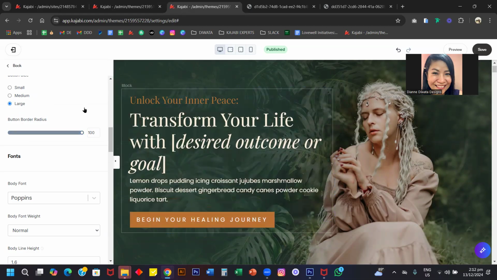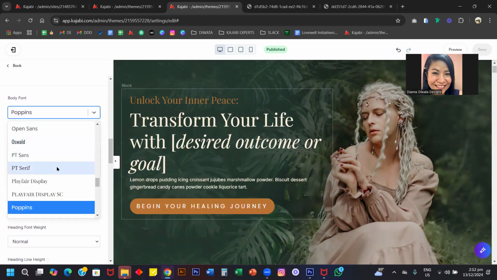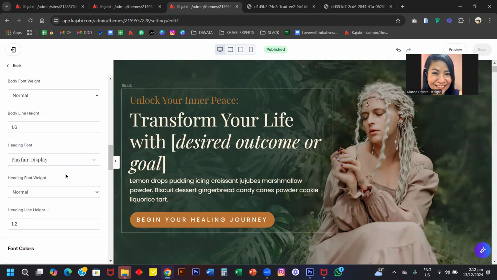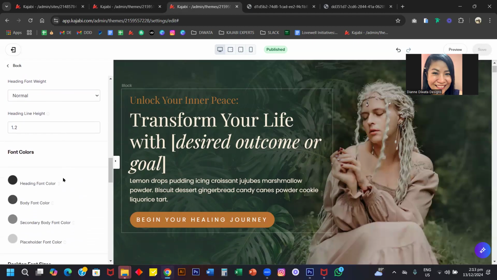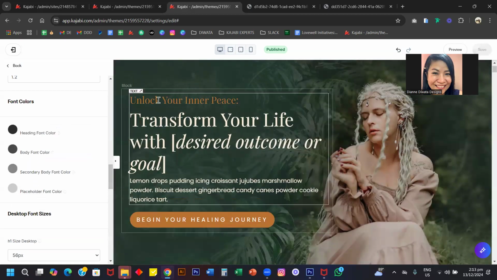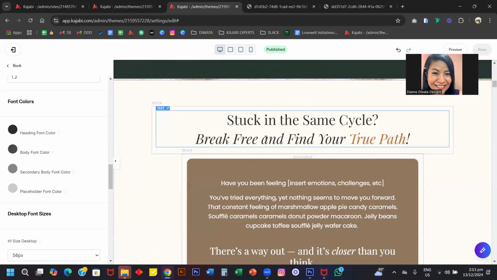And then there are installed native fonts here that you can choose from. If you have a custom font and you need help, you can let me know and then I'll help you. And then the header font will be this one, but you can always change this like this. This is a header.